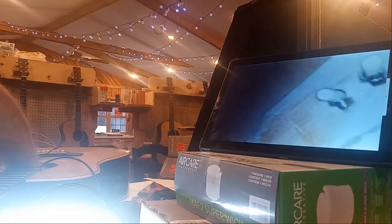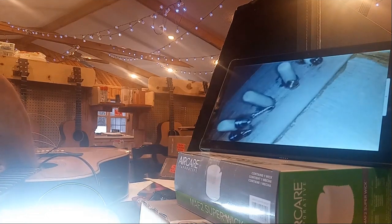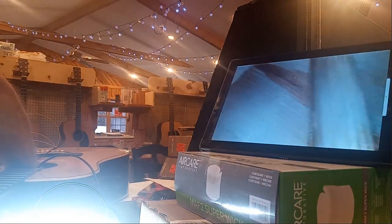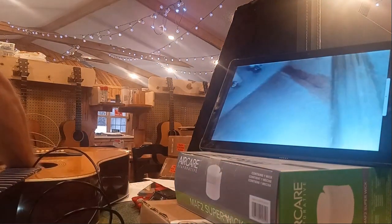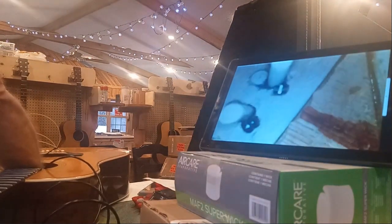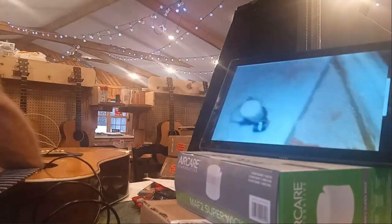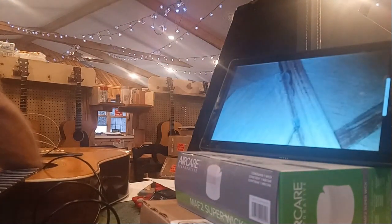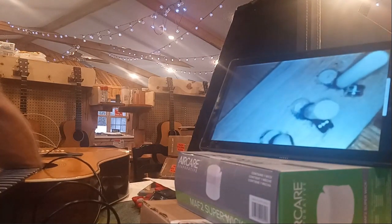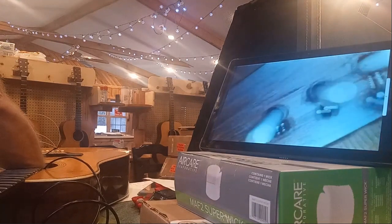I'll go back over it again — there it is next to the brace. And there's your B-string crack. You can see where it's been drilled and filled. Right there next to the brace — it was drilled, filled up, and then drilled back out for the new pins to match the bridge.